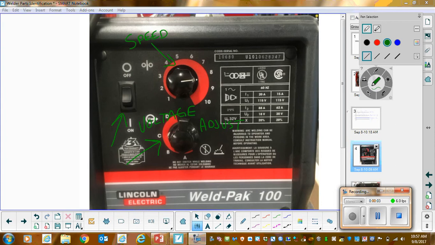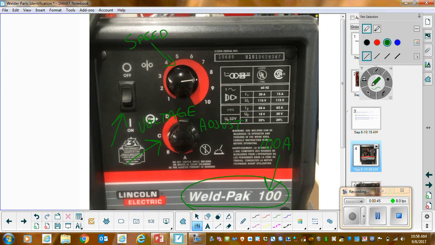And lastly, we'll look at specifically what the actual title of this welder is. It says Weld Pack 100. Now, this isn't always the case, but most manufacturers will give you an indication of the maximum current for a short period of time that the welder can actually draw or produce. And this, of course, would indicate that for a fraction of a second, it could actually draw 100 amps DC. Now, understand that that's after it's been transformed and we're dealing with a certain voltage. So clearly, we would have to be dealing with a voltage that's enough to push that much current through.